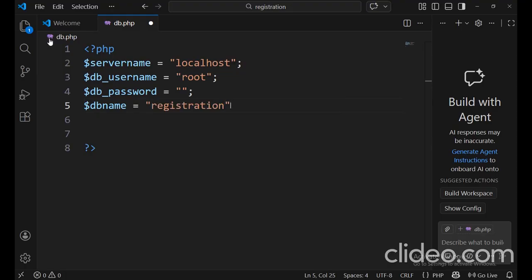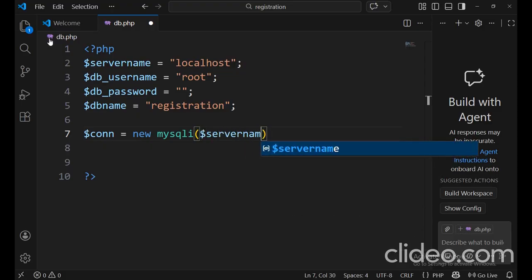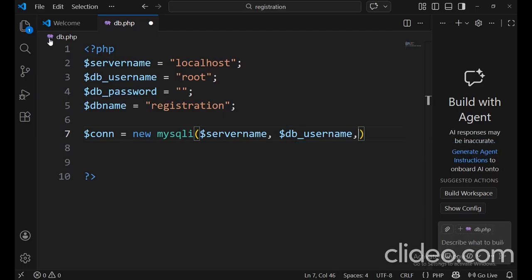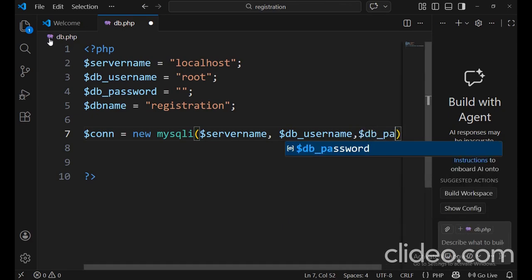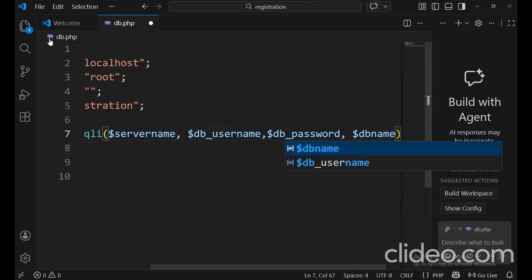Okay, now $conn is equal to new mysqli with $servername, $db_username, $db_password, and $db_name.